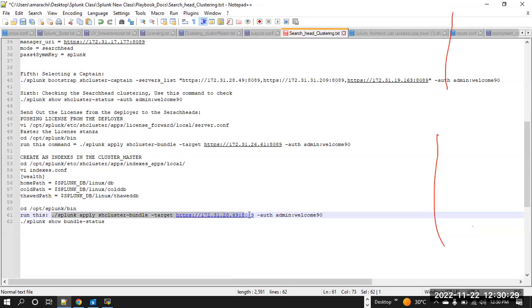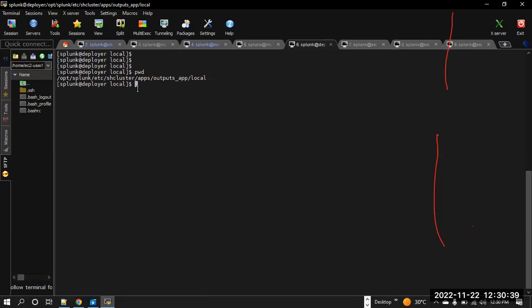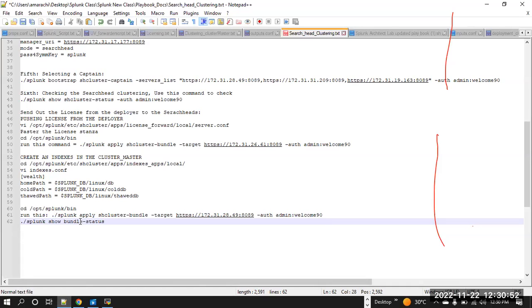Now I can go ahead and run this, after I must have cd'd into the bin. Or if I don't want to cd into the bin, where I am seated at the moment, I can do /opt/splunk/bin/splunk again, then space, and then I copy just this apply cluster-bundle target.